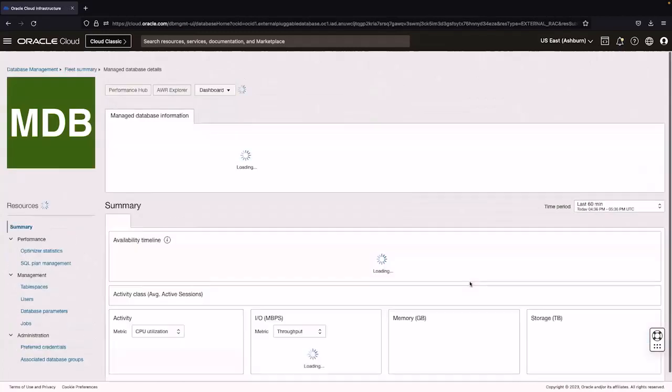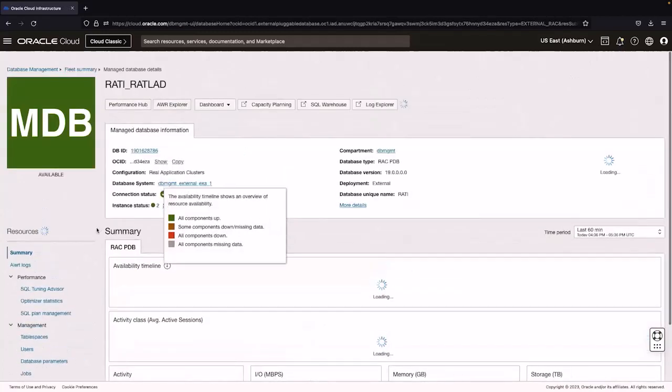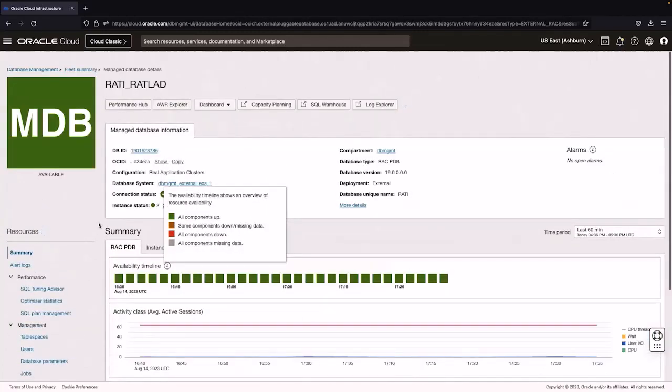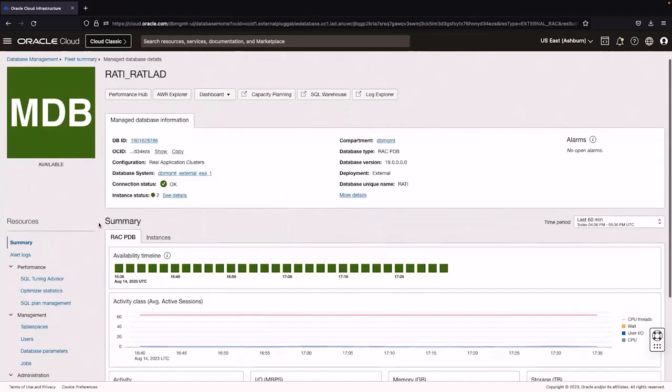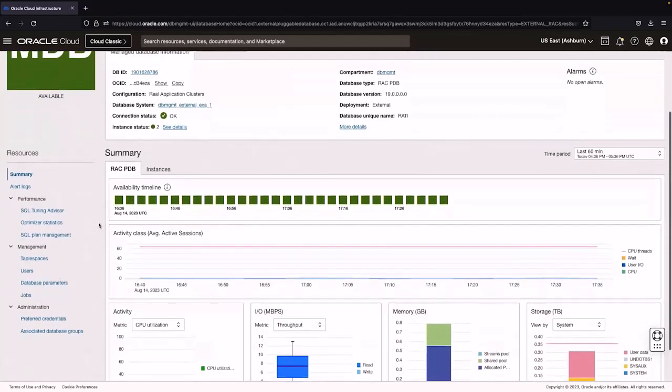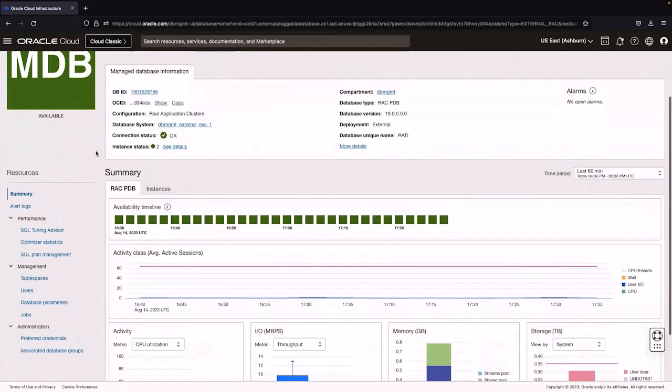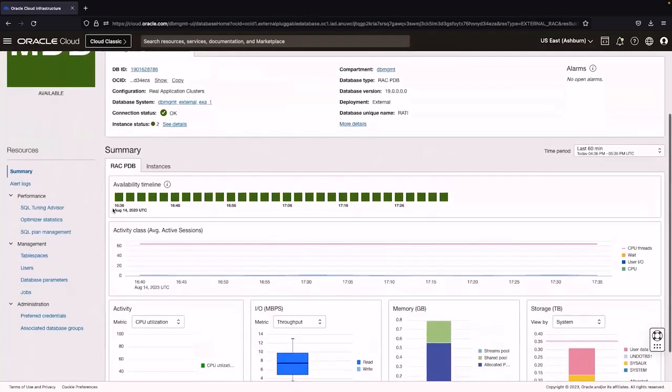So you can drill down into the database from the fleet overview, and you will quickly see a summary of your database with some additional details here, such as version, the compartment they're located in, as well as instance status and connection. And then you'll be able to see a timeline for your monitoring here, where you can hover over and see how your database is performing.